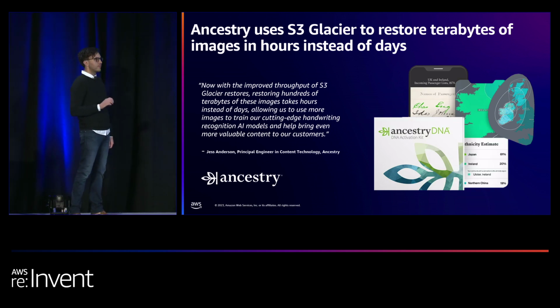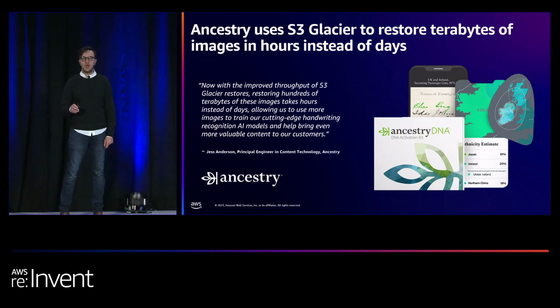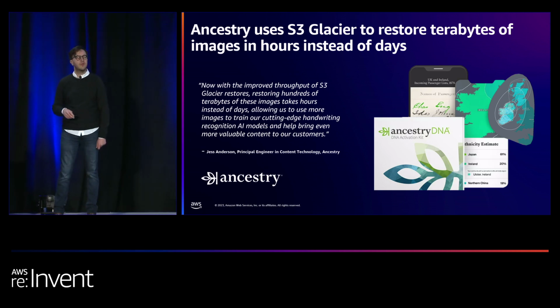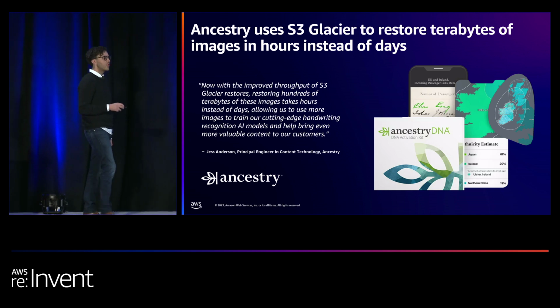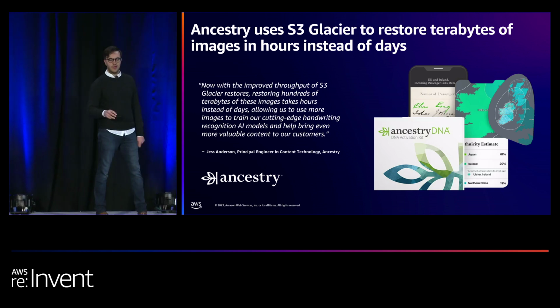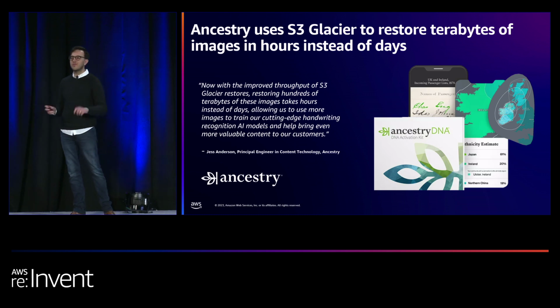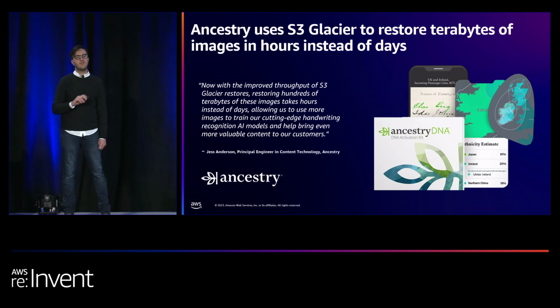Ancestry is doing a lot of really awesome machine learning work for handwriting recognition and training their models on handwritten documents, many of which are stored in the S3 Glacier storage classes. Ancestry restored hundreds of terabytes of images from S3 Glacier Flexible Retrieval within hours instead of days to train their models. Being able to restore this amount of data so quickly, they're able to train against massive data sets in a very cost-effective way.